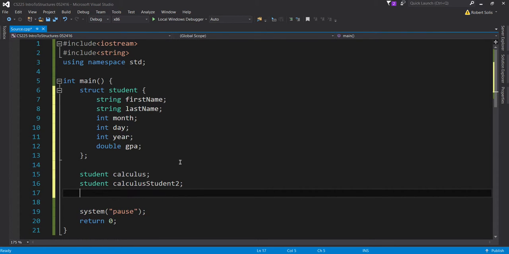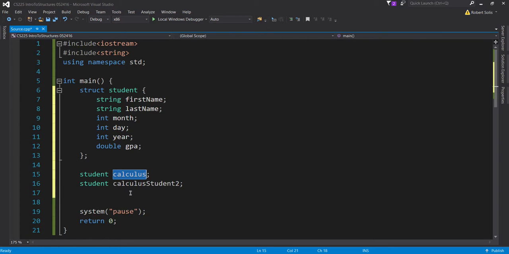And I can create a biology student. I can create a computer science student, and so forth and so on, right? So this is just one student. This particular calculus student has as members first name, last name, month, day, year, GPA.